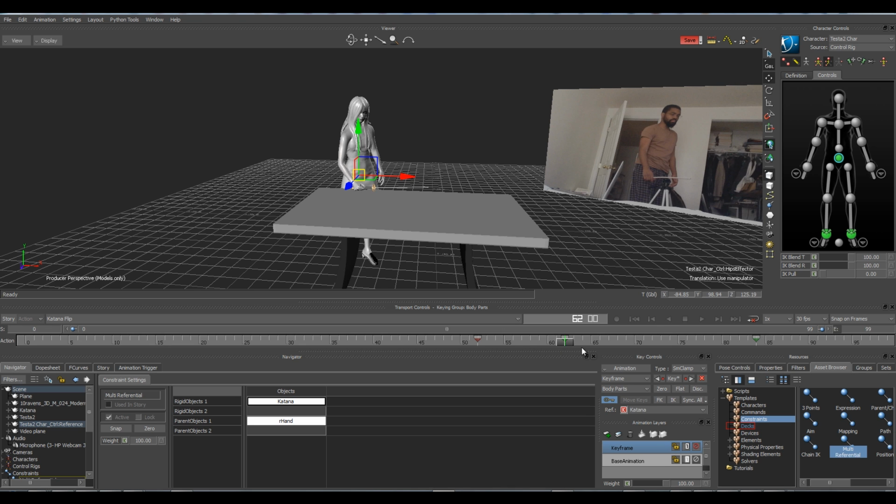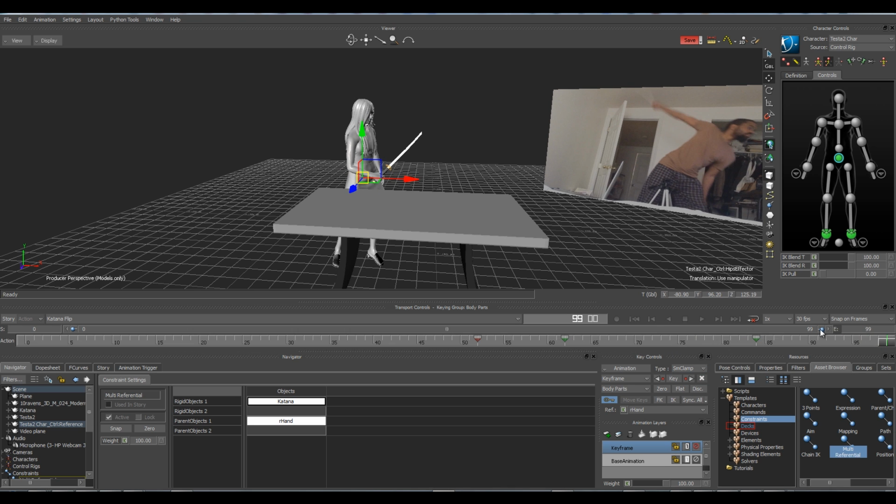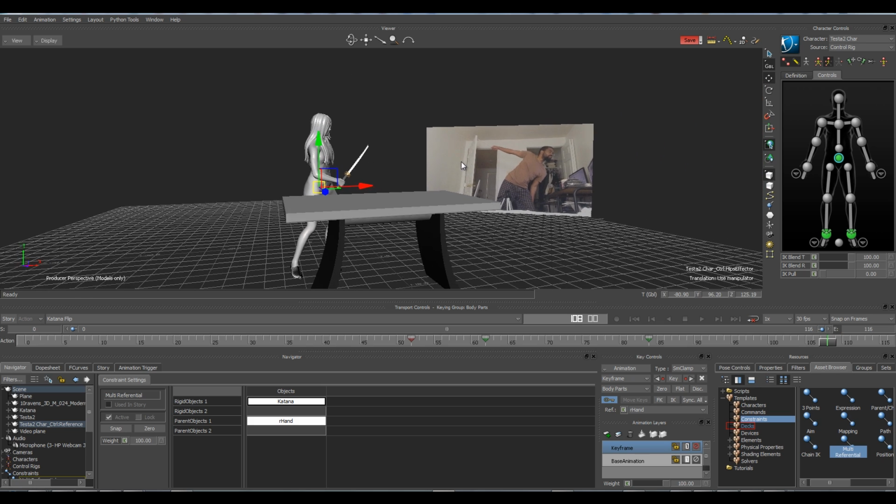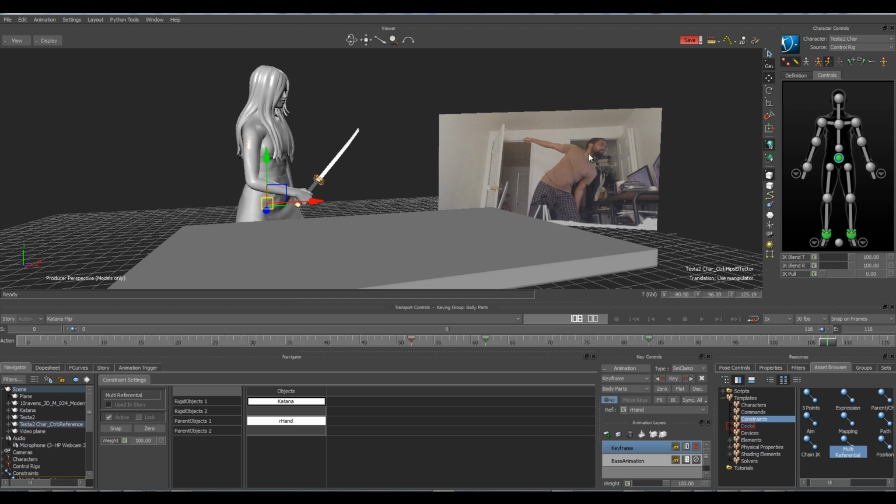But let's go ahead and get the final pose done. And stretch out the animation just a little bit more so I can see where I'm at as far as the final frame. So I think this is going to be the final frame of the sword swing.